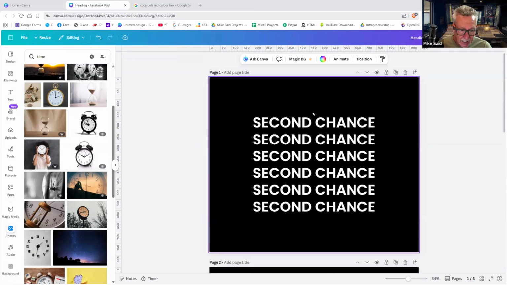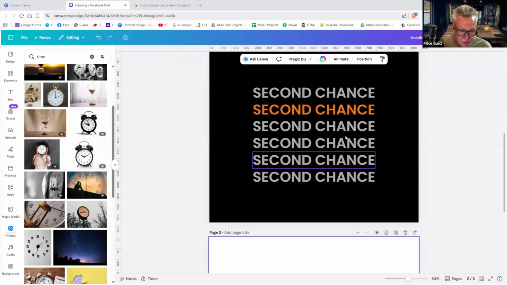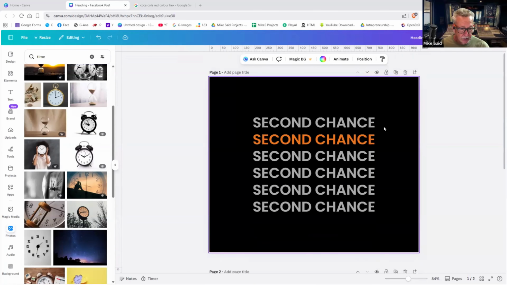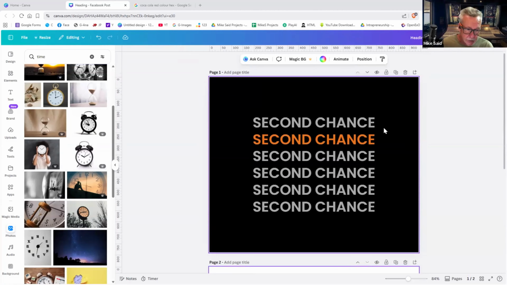Now that I've decided I like my design, so for example, this is my design here. Now that I've decided I like my design, I need to export my design. I want to start using it. So I'm just going to remove all the ones that I don't want. In fact, let me leave these two in here.